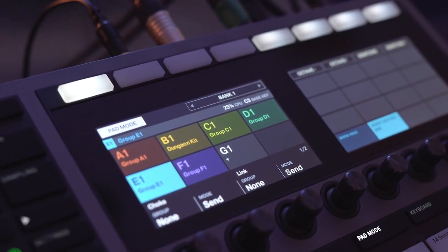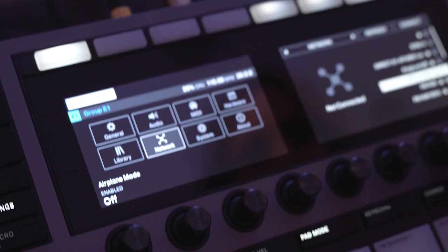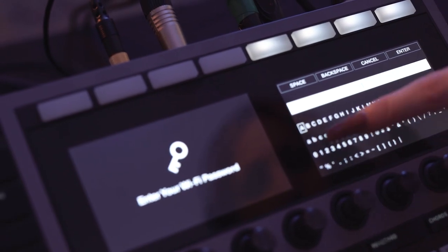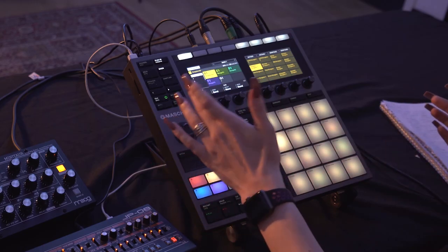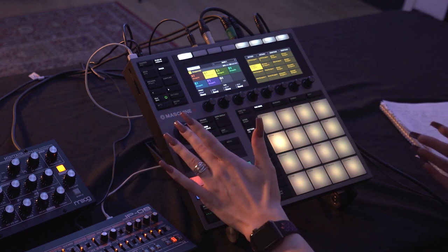NI audio interfaces are only integratable right now, not any third party. Wi-Fi connection is only needed for the registration and downloading libraries, so you can actually use the encoder to type in the password. The housing of it is much more sturdy, and the encoders are metal. And of course, we still got a really nice 4D encoder here.